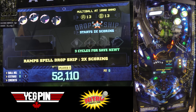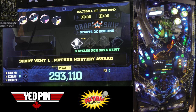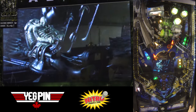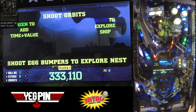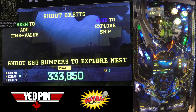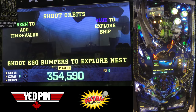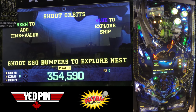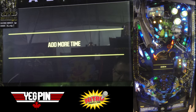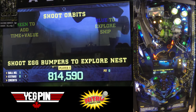Let's see if we can do that right orbit. The lighting on this game is just phenomenal. Start mission at center airlock. Here we go. Start mission. Shoot orbit. All right, I can do an orbit shot. Ooh, look at that. Fancy way to trap your ball. Morning, Mother. Mystery. Timer extended. Sweet. I like that shot. Too late, huh? Oh, no!